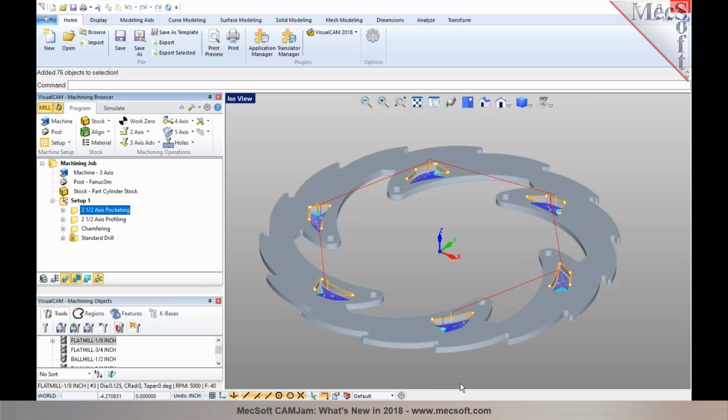And as you toggle this, you'll be able to actually look through the toolpath from the hidden areas as well. So you can just single button click to toggle it on or off. Similar to your toolpath display, you have the option to toggle the display of the hidden areas. And this is also a new feature available in both VisualCAD CAM and RhinoCAM 2018.